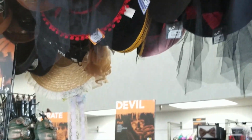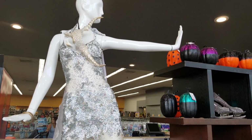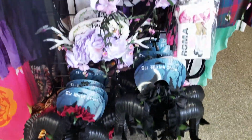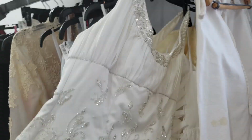Store 2! They also have the amazing masks. Oh my god, it's fabulous. It's perfect. I need it. These masks are not used. They are new, so they are going to be a little pricier. Some of them run about 20 bucks, but that's still cheaper than you will find them anywhere else. I want this one. Wedding dresses. All the wedding dresses.